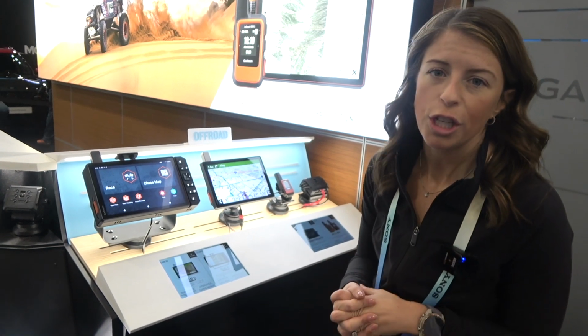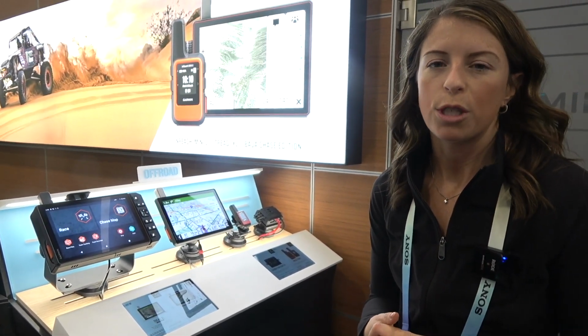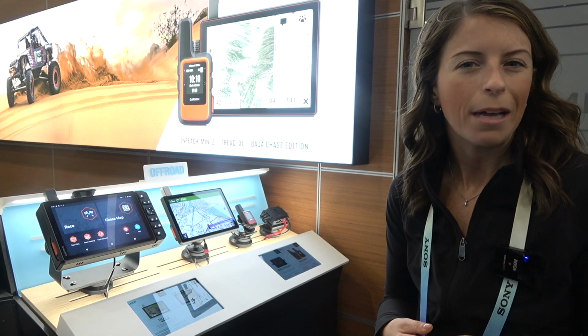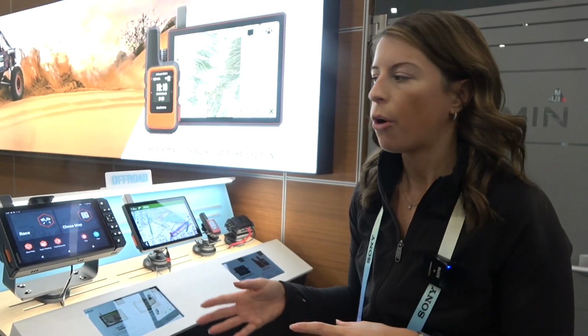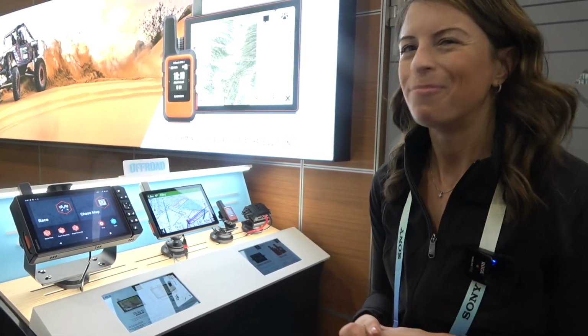The Inreach technology, if you don't know, is Garmin's satellite communication technology. So it allows you to hit the SOS button and talk directly to our Garmin response team in Montgomery, Texas, who can help initiate a rescue if needed. You also can two-way message off-grid where there's no cell service with your loved ones back home, which is really nice. You can connect that with your phone or connect it directly to one of these devices as well, so you can message more quickly versus that little display.